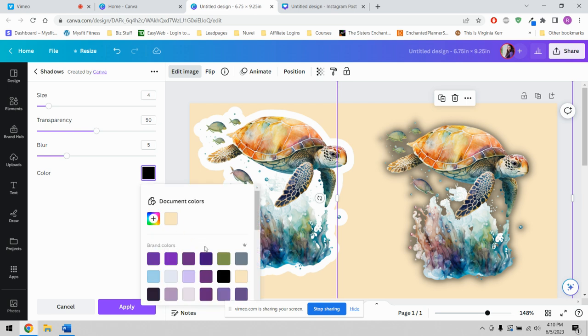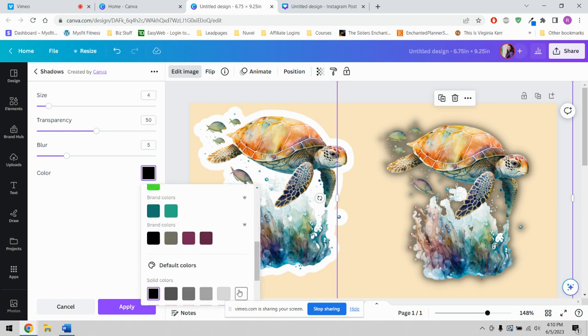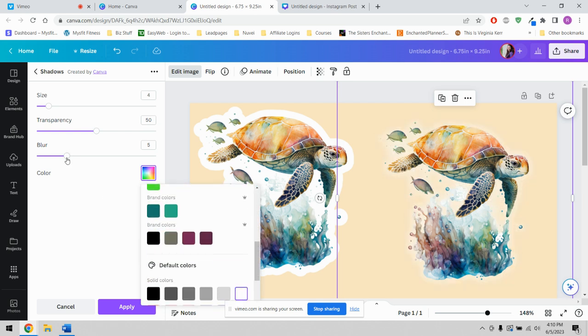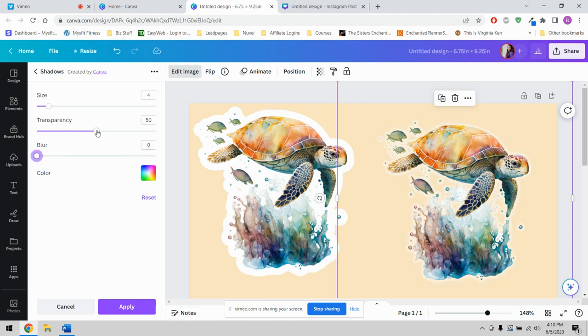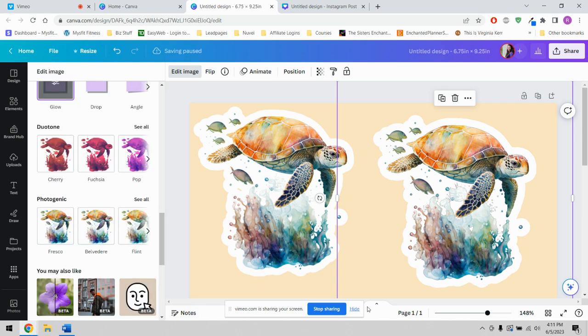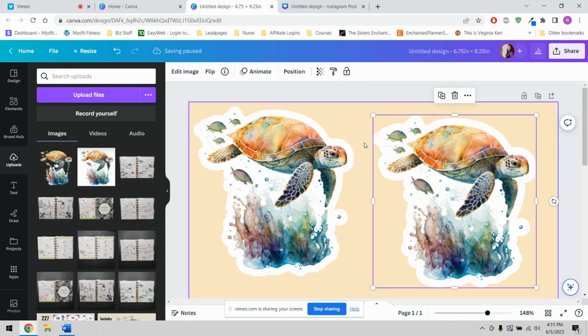We're going to change the color to white. We're going to take out the blur, up the transparency, and then change the size. And you would repeat as necessary until everything that you would want on your sticker sheet was ready to go.